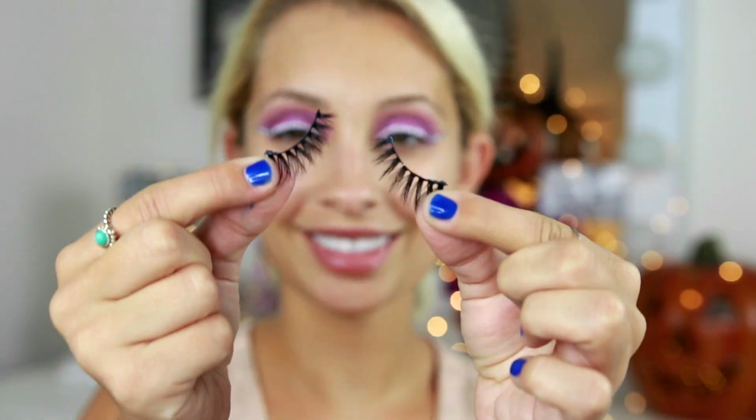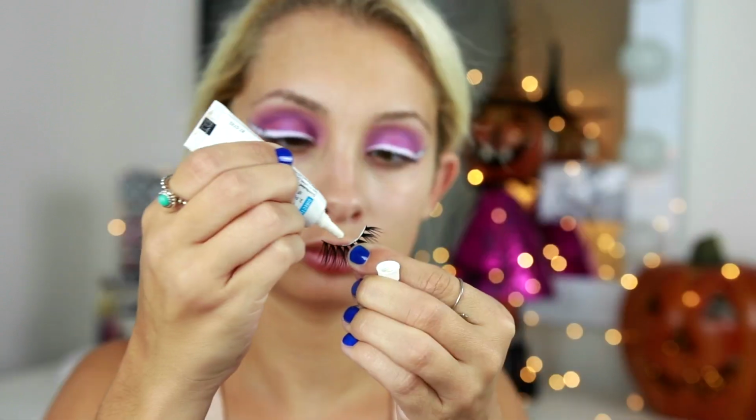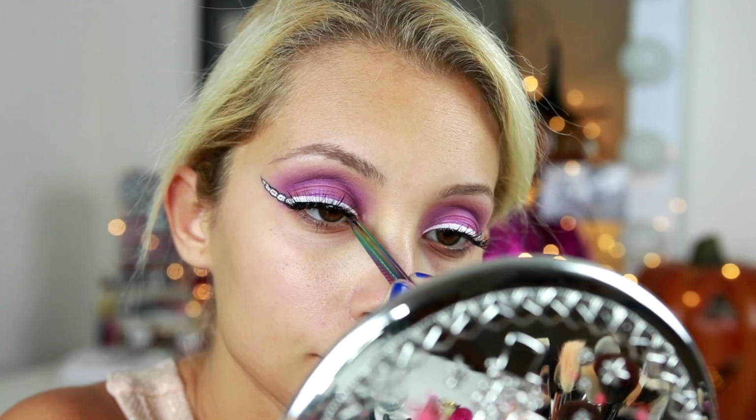Prepping for falsies, we're taking the Maybelline Falsies Push-Up Angel, loving this mascara at the moment, and we're going to be applying Shayla's lashes. This is in the style I Slay by Flutter Lashes. These are bomb.com, and you want to carefully apply them with tweezers.